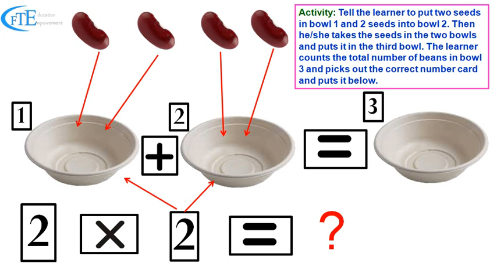Get the learner to understand how multiplication is nothing but repeated addition. So the second 2 symbolizes the two bowls, and into those two bowls they are going to put two counters.